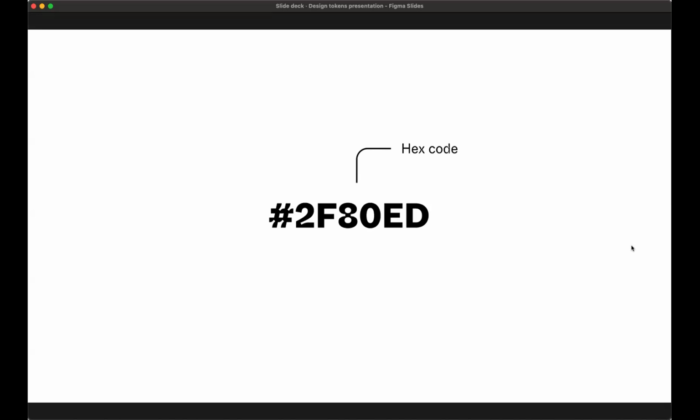I mean, don't put it into Figma. Guesses? Okay, someone said blue. So any other guesses? Okay, so it is blue, and this is the hex code for that.